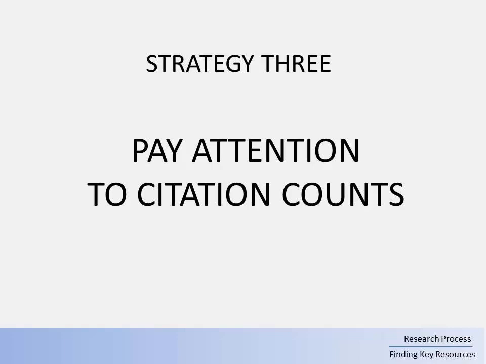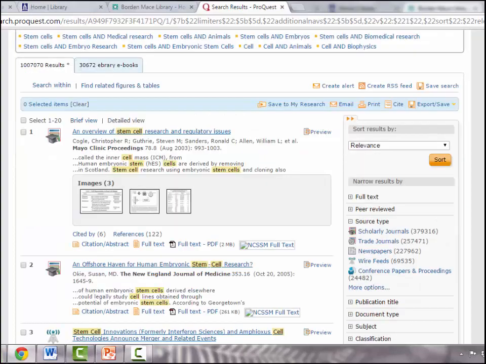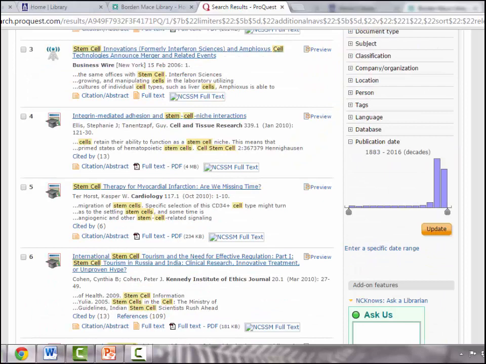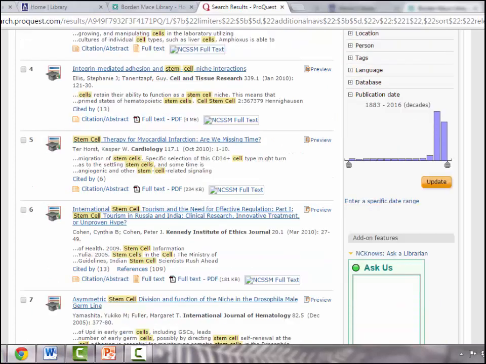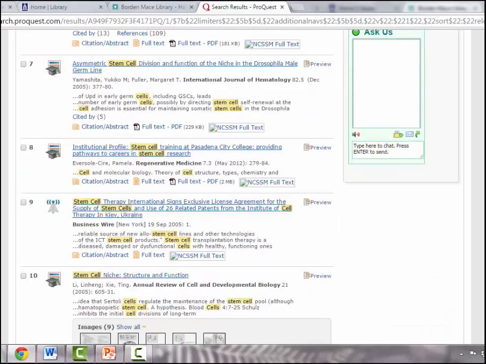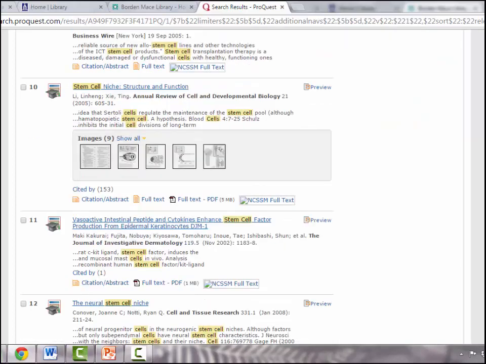You might choose to look at citation counts while you do your research, or after you've found a batch of articles and you're looking to figure out which ones have had the largest influence. Some databases, like ProQuest, will include citation counts in the search results, so these can be a helpful guide as you are collecting potentially useful articles. However, these counts only include articles that are also available in that particular database, so they are not really comprehensive or even necessarily accurate for comparison purposes.